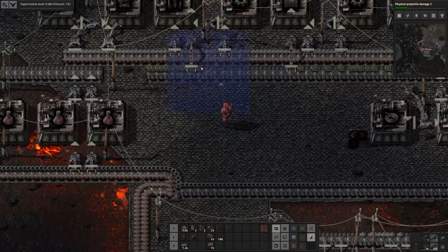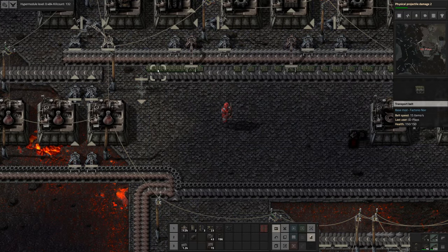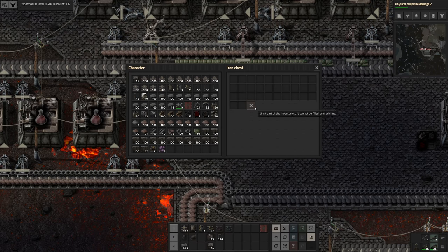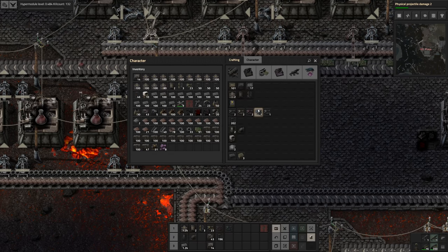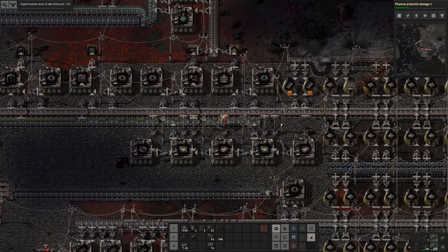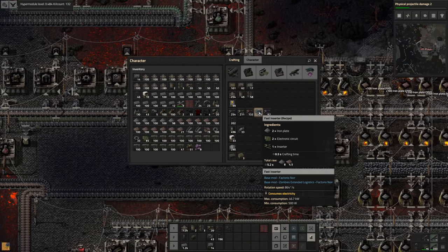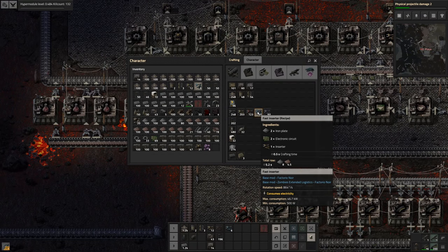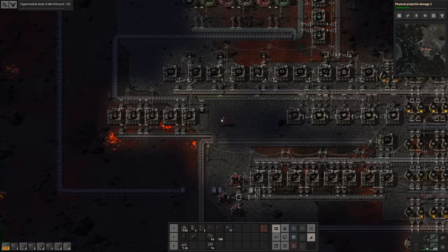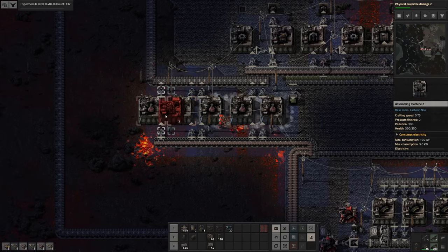It is definitely past time to put down a box and cap you to 2 and handcraft one of them. Thank you. Grab some iron, handcraft half a dozen of all of those. Okay, faster assemblers.